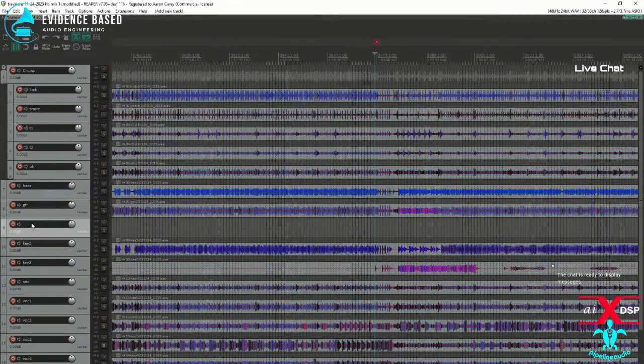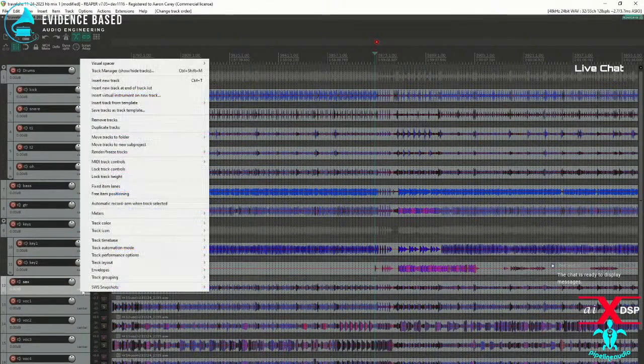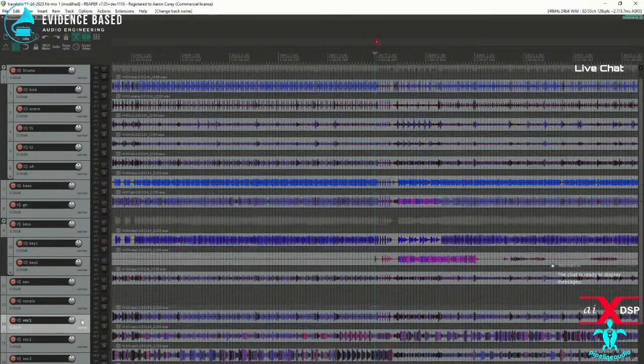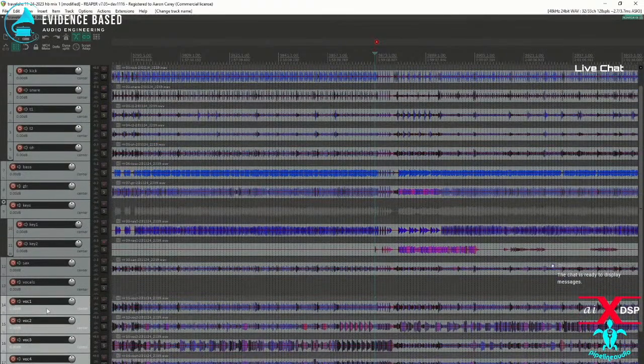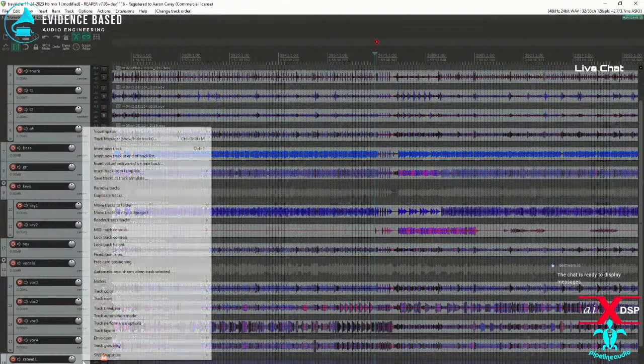Keyboard. Vocals. Not sure how many vocals are actually going to be going in here. And then I'm going to make one for the crowd.